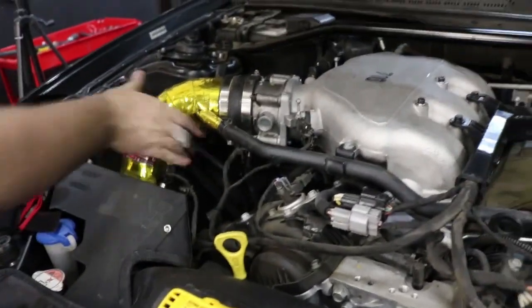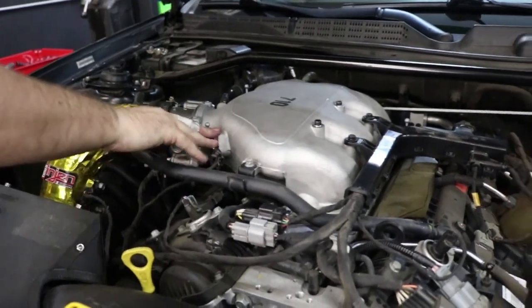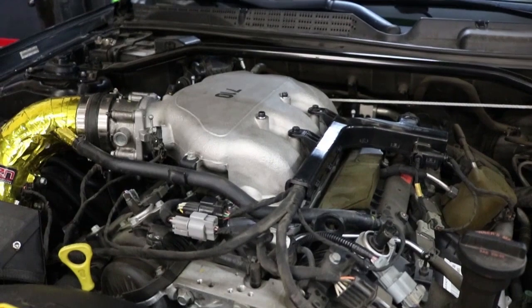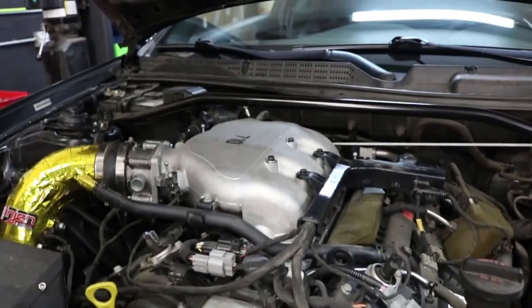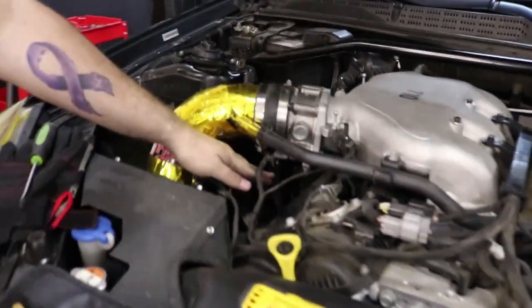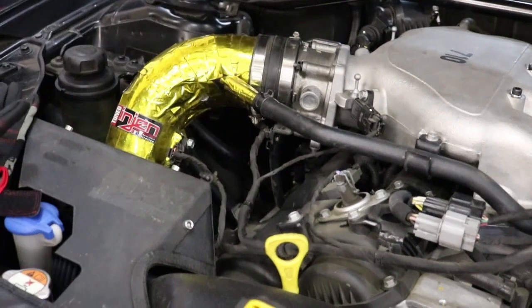Okay, so always double check. Just make sure you have everything plugged in. Everything's got the bolts in. The bolts are snug. Everything's where it needs to go. And then once you're done with this, you're gonna wanna start up the car and make sure that, first of all, there are no leaks in the coolant lines. Whether you put them back as they were or if you did the bypass, just make sure that doesn't leak.